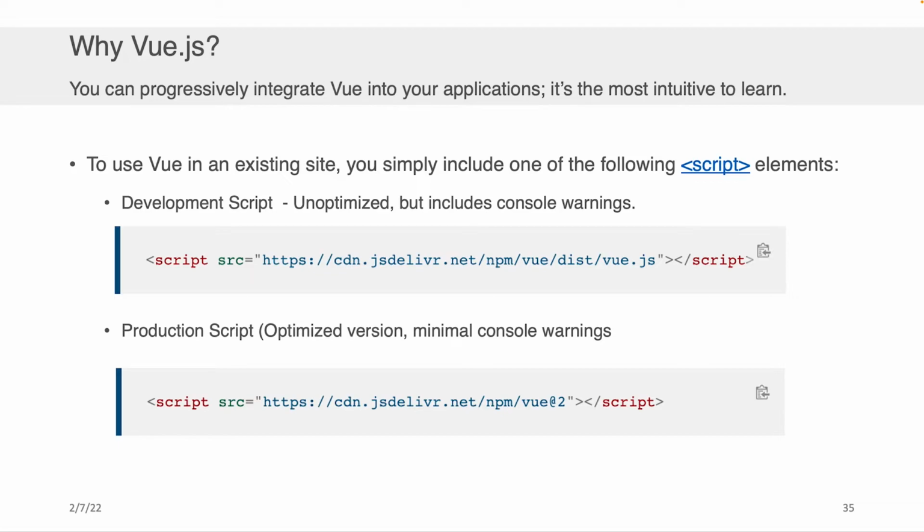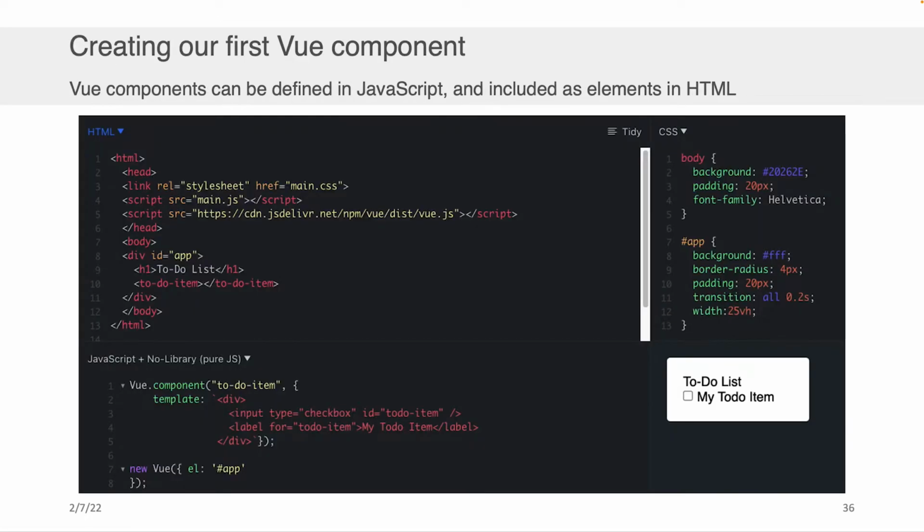You don't, for example, even need the Node package manager to install Vue.js. You can simply grab that script tag, one of those two, either for development or production, as I'm showing on the screen. You can plug that into the head of your HTML document, and that's it. It's like you've imported this framework into your web application by simply including that script. And I'm going to show you over the course of the next several slides how exactly importing that script ends up impacting the kinds of things you can do in JavaScript.